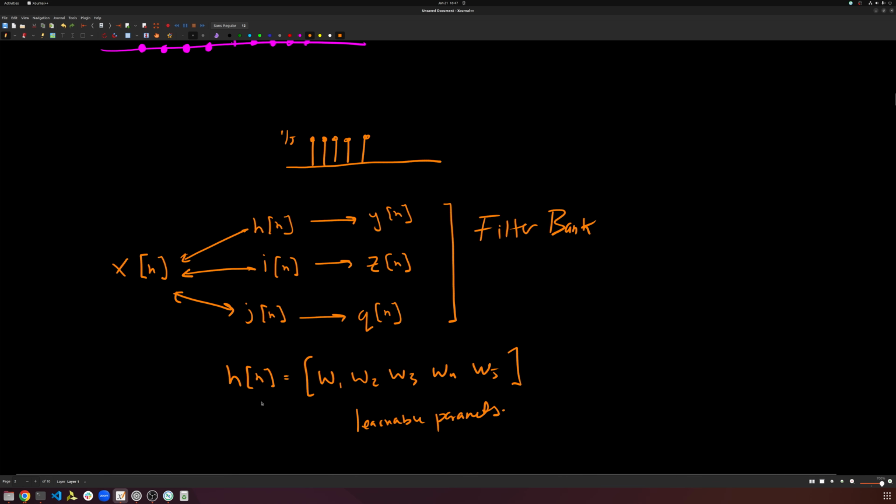And the entire purpose of a convolutional neural network is, A, we typically want lots of these filters applied to our signal because we want to extract different types of information from our signal. So that's important. So we have something known as a filter bank. And then the second step is, well, instead of me deciding that I want this filter and this filter and this filter from a textbook full of all the different filters I can pick from, why not let a neural network train and figure out what these filters should be and just set these as learnable parameters? And that's basically it. That's our entire setup for what convolutions are.